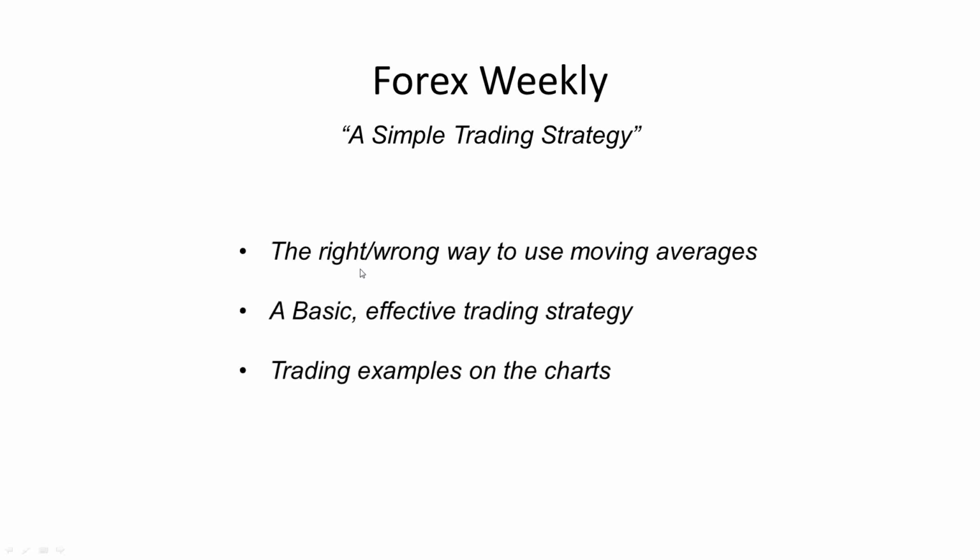And so we'll be looking at the right and wrong way to use moving averages. The indicator we will be using, it's one indicator, is just the moving averages. We use two different moving averages, but it's a simple indicator, and I'm going to show you the right and wrong way to use that. And we'll be showing you a basic but a very effective trading strategy.